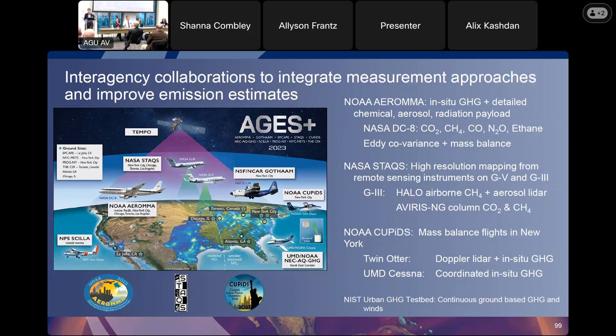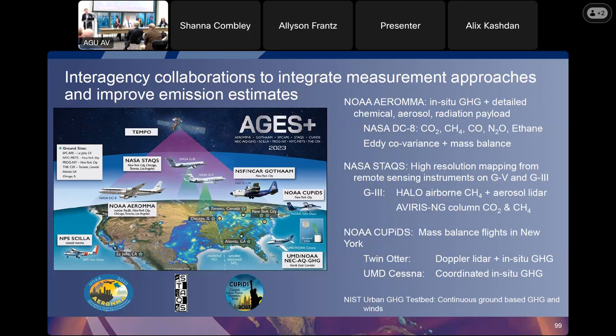NASA brought to the table the S in AGES, which was STACKS. In that case, they had a couple of high-flying aircraft, and those had remote sensing instruments that could then, in a coordinated way with the DC-8, provide these maps that would work together with these in situ measurements to understand emissions and atmospheric composition.